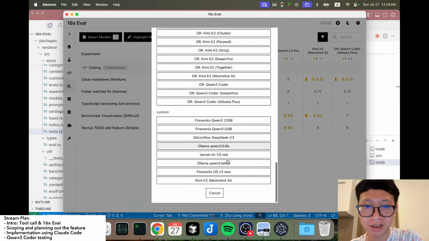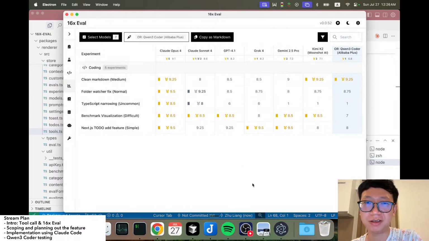And then we highlight the Alibaba Plus. It's actually very similar to Qwen3.